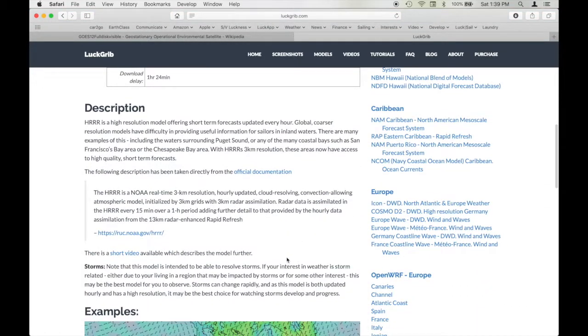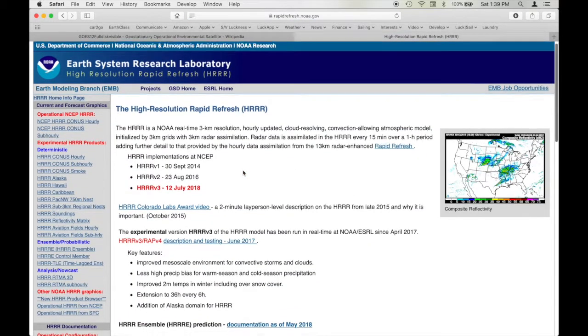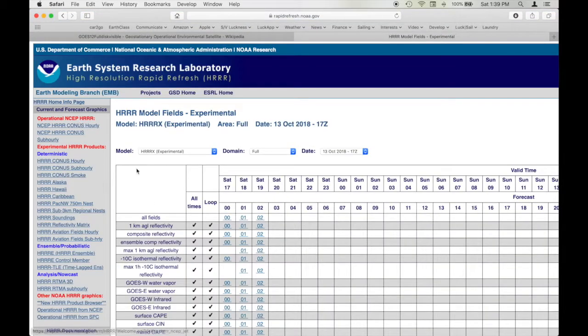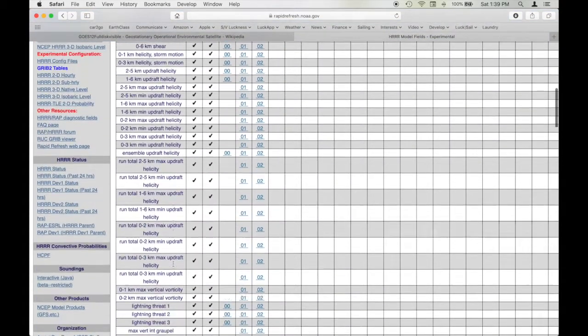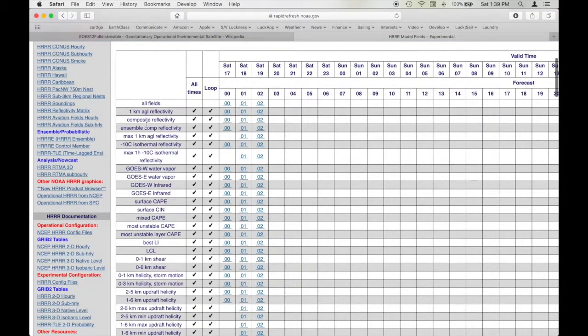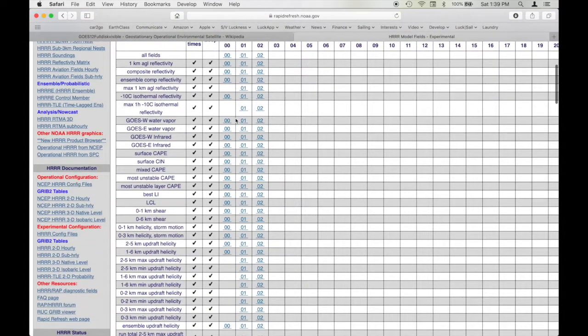And if you read this, it has a reference to the official documentation. And now, I've been here before, so I know what to do now. If you follow along on the left-hand side, there's a link to HER Con US Hourly. If you go in there, then this shows you all the fields that are available in this model, along with some examples of how you view them.